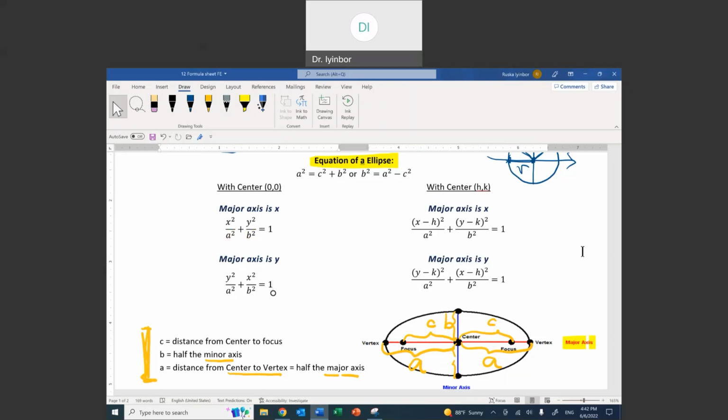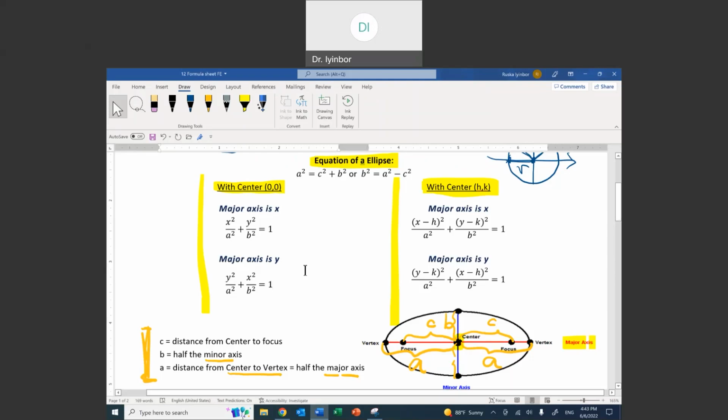So what you need to do, there are 4 equations of ellipse. We have those 2 and you have those 2. Now the first 2 equations are for when the center is 0, 0, which means that on the x-axis and y-axis, the center is at 0, 0. And if the center is something else, then the coordinates of the center are given with h and k. h and k are the same letters as for the vertex in a parabola, if you remember. So how do you know if the center is 0, 0 or something else? It's going to say, find the equation of the ellipse with center. If it says 0, 0, you're going to use one of the first 2. If it says center 5 and 3, you're going to use the second 2.